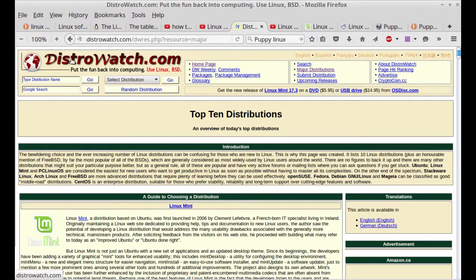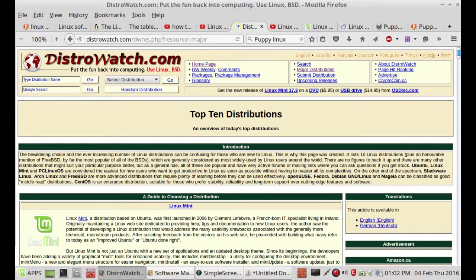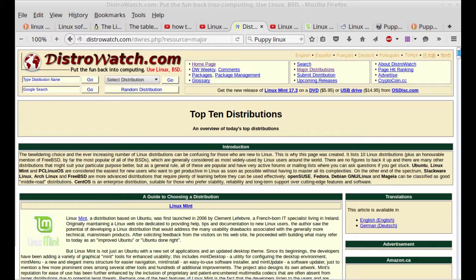Now, the big website is distrowatch.com, and if you go to major distributions, you'll see what the most popular distributions are. And of course, the primary one that's here that we're going to look at is Linux Mint. Linux Mint has been made popular by Windows refugees.